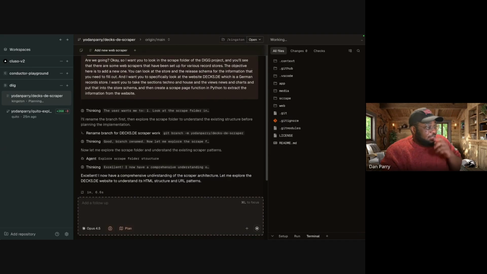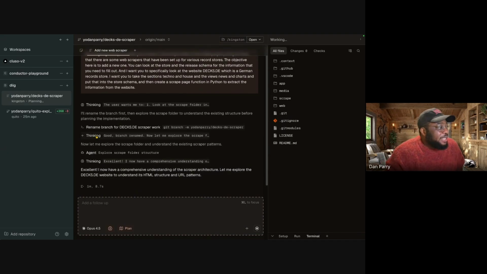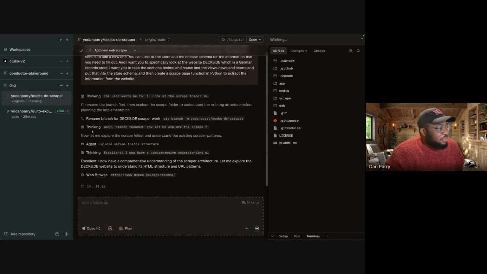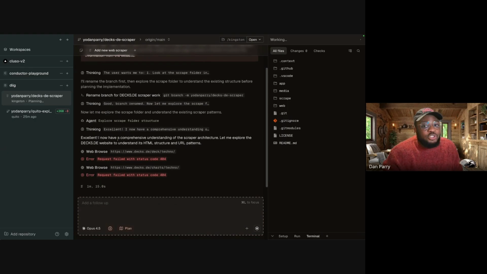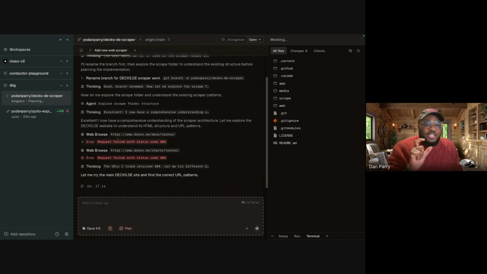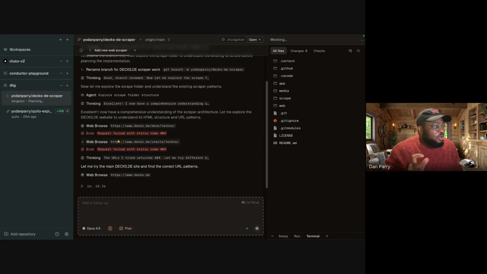So the way that the models work is that they have different modes. I've put thinking on. Thinking is where it uses more tokens to reason within itself in order to give a much more comprehensive answer. And it can also spawn agents.